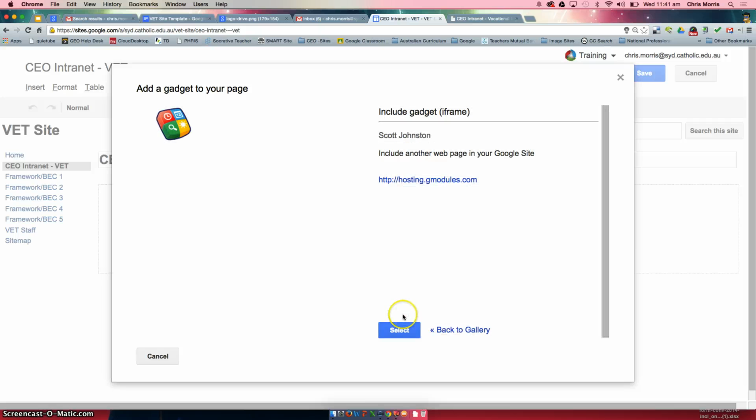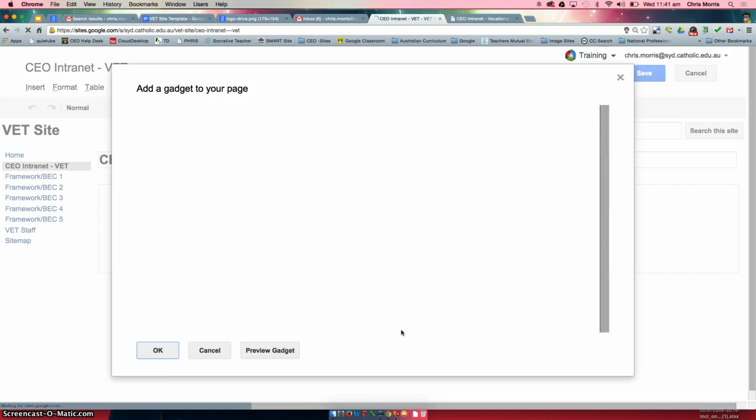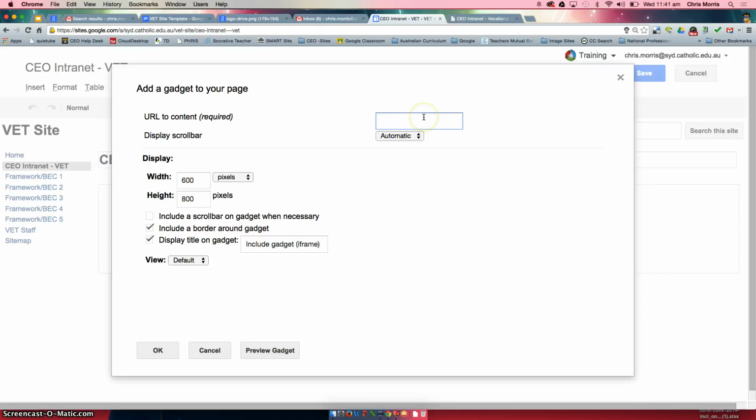So this is to include another web page in your Google site. It tells you what I'm going to be doing. So I select that. This works for most web pages. You could put in some industry websites and embed them within your site, the CEC one, all these sorts of things. So I just paste that URL in there now. It's going to have an internal scroll bar.